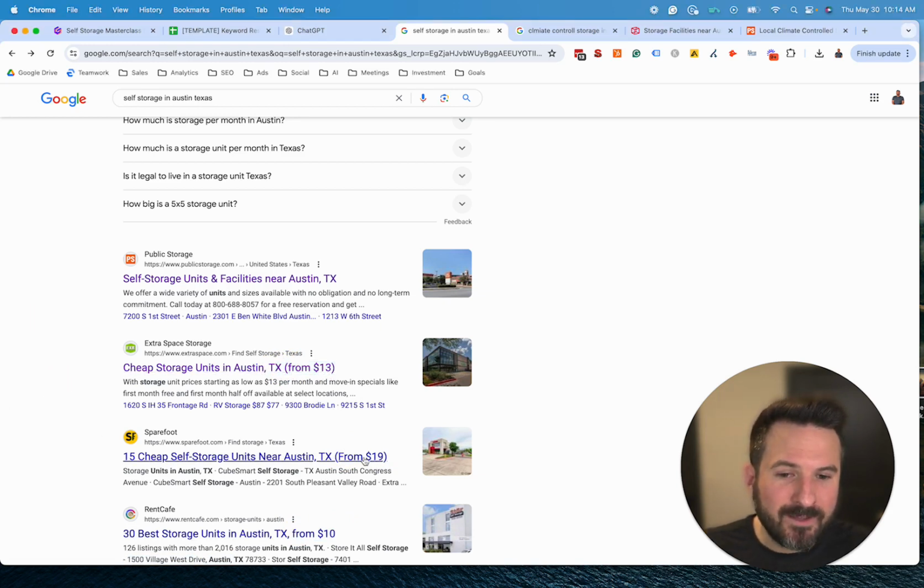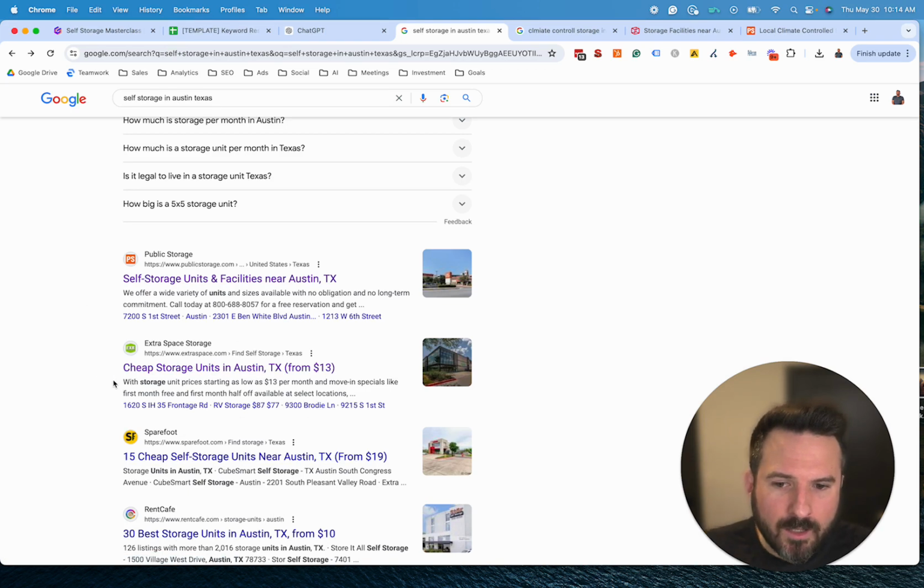In my opinion, this can work when no one else is doing it, but when 3 people are doing it, it doesn't work as well anymore. Now, you just blend in. If I look at this quickly as a potential person searching for storage, there's nothing in any of these tags that would make me want to click versus the other. They're all basically the same thing.